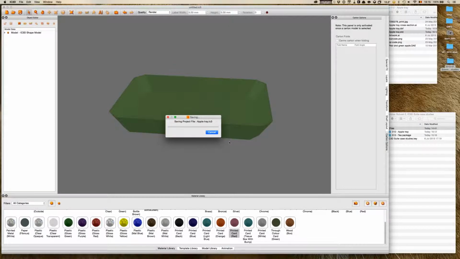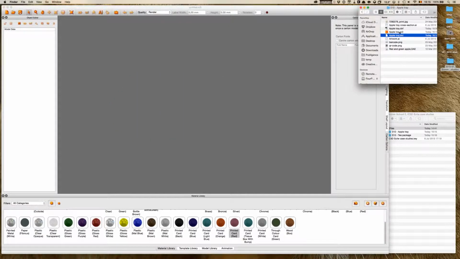The reason that I'm doing that is because it makes a lot of sense to create all of the different components that you want to compose. And once you've created them, save them as iC3 files. That kind of normalizes the whole process, and it will give you a number of building blocks. And you'll see this in this demo, you'll see it in the next one as well. So once I've created that, I'm going to close that, and now I have my apple tray ready.